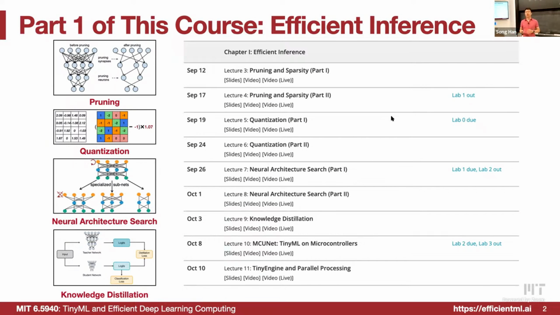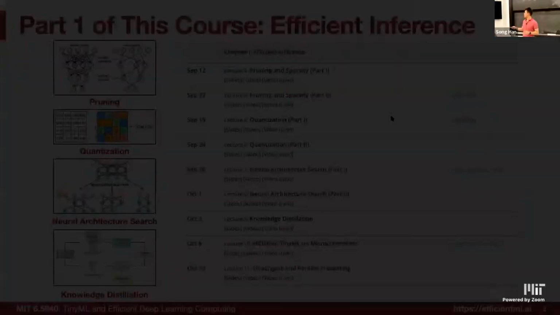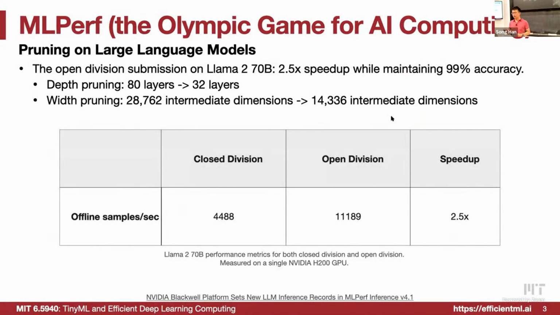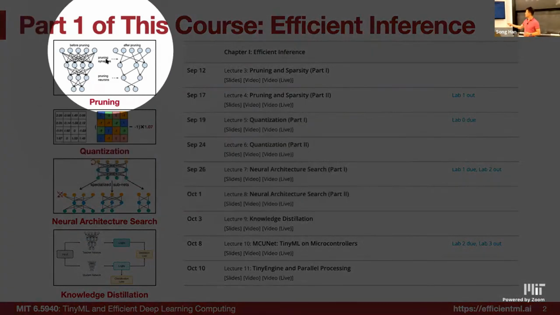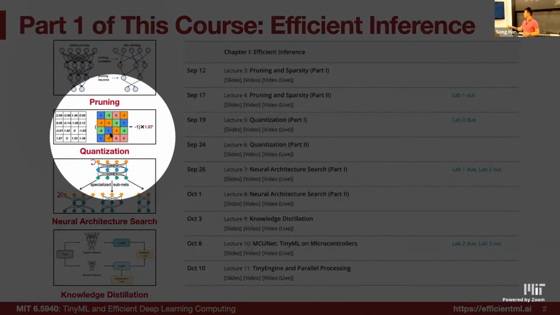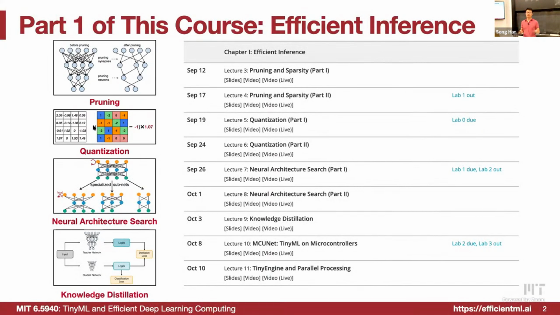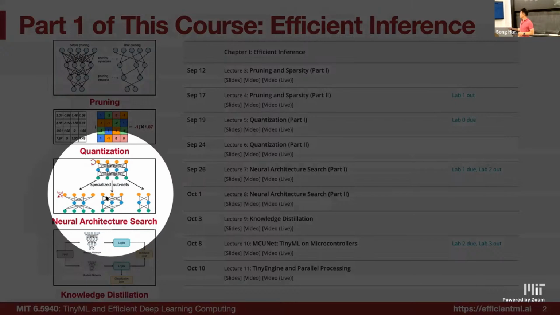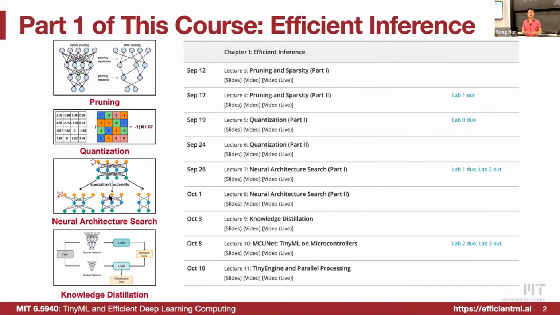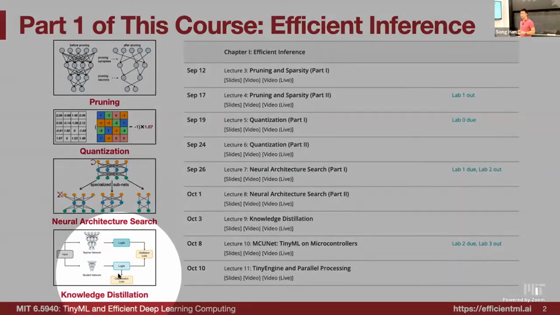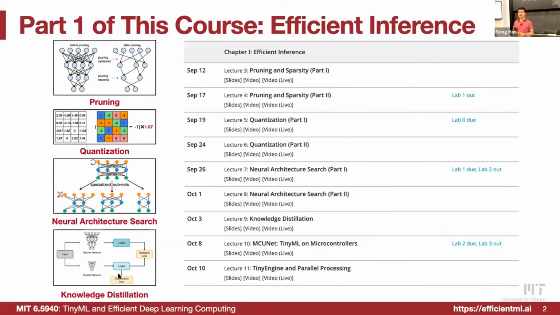We are going to cover 4 sections. We are going to start with talking about pruning and sparsity, followed by quantization, like integer quantization, FP4, FP8, and also neural architecture search as a third part, how to design efficient neural architectures even before you compress them. And also we are going to conclude with knowledge distillation, how to use a larger network to teach a smaller network. So this is the agenda for the first part of this course about pruning.